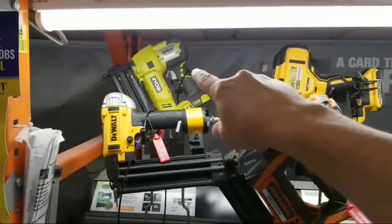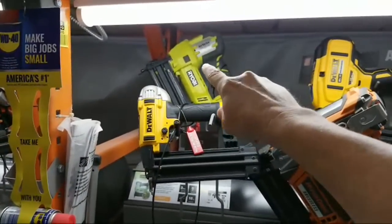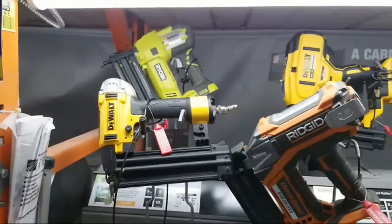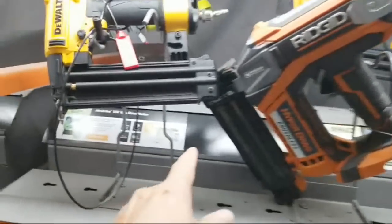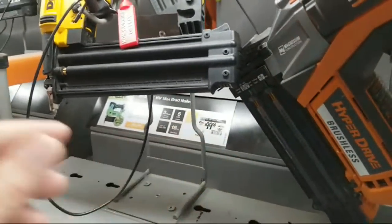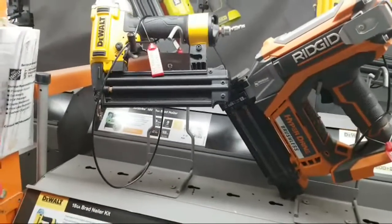But remember when I told you guys a few weeks ago, this is part of the Ryobi Buy More, Save More program. So if you're willing to buy that and maybe a couple of other Ryobi tools like I did, the price actually drops. That's $99, but I think we ended up paying about $81, somewhere around that was our average price, because we did the Buy More, Save More.